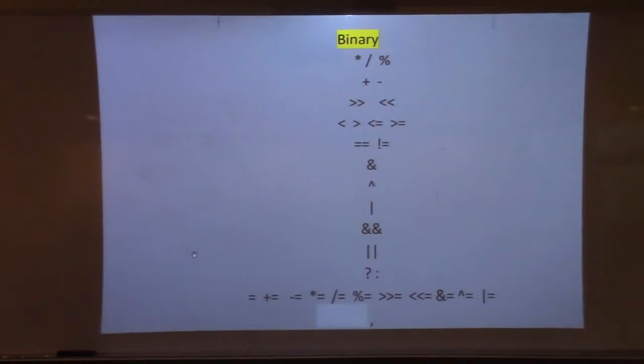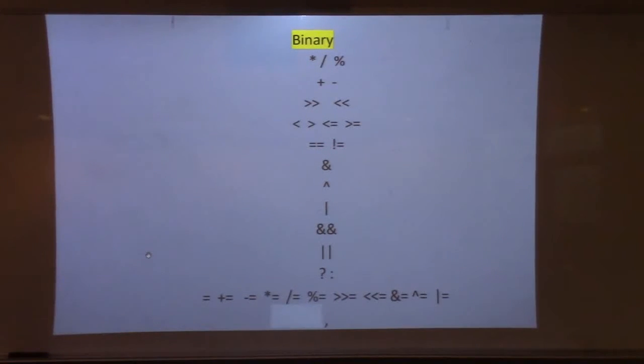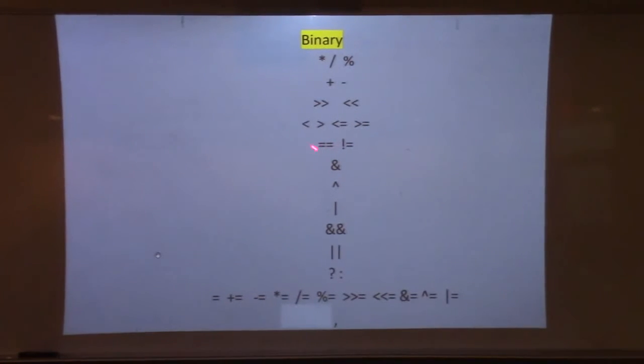These are shift operators. Right shift. Left shift. See the arrows are going? You need both of them. Okay. Less than, greater than, less than or equal to, greater than or equal to, equal equal. What is this? Not equal to. Are these logical operators? What type of value do logical operators return? Boolean value, which is true or false.